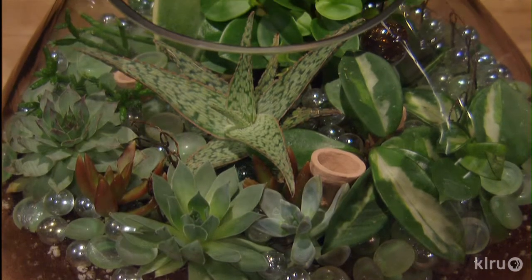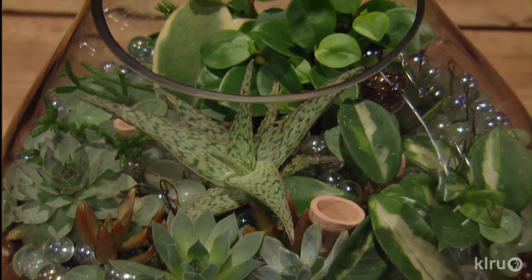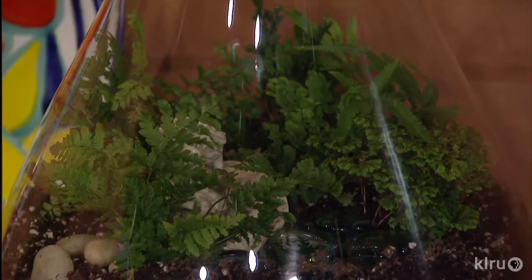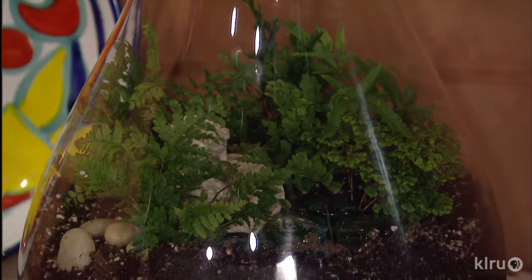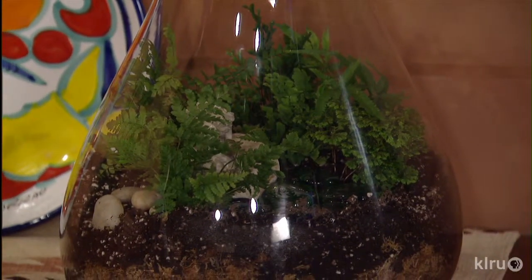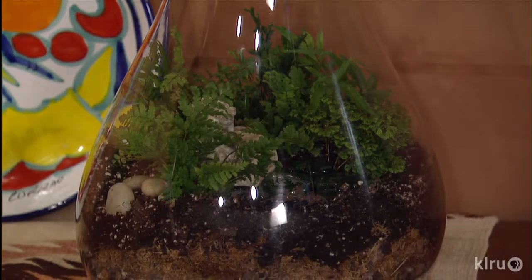Now, the other thing we want to talk about are terrariums, and I remember, from the very first grade, or maybe even before that in kindergarten, having terrariums in my classrooms. So these have been around for a while. Yeah, since the Victorian times. I did some research, and in the Victorian times, every household just about had some type of terrarium. And the concept of terrarium is really an enclosed little system, right? Yeah, an enclosed little greenhouse type. Nowadays, they've come a long ways. You can have open containers, closed containers.